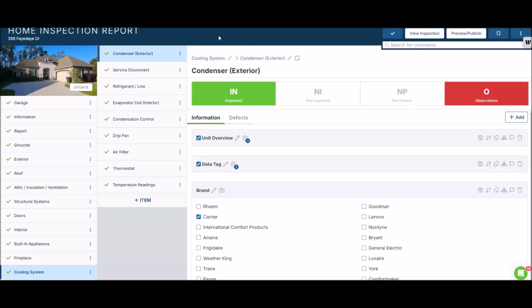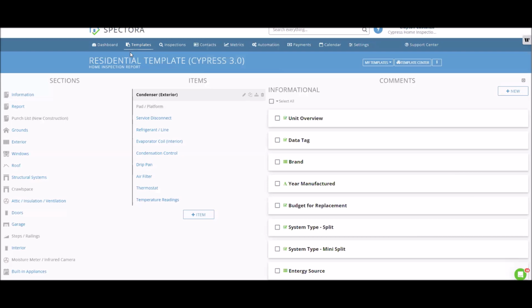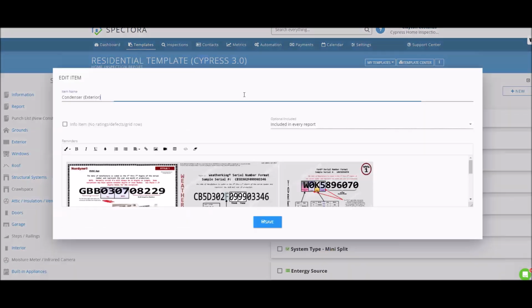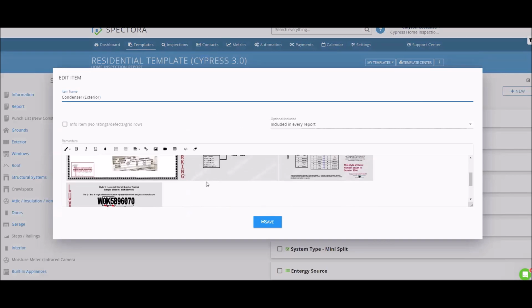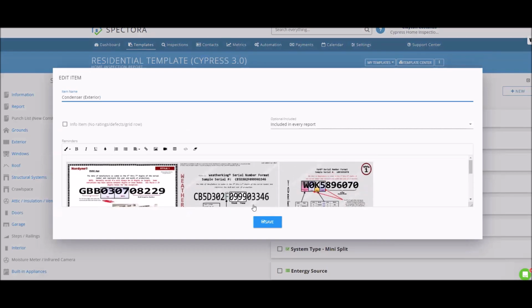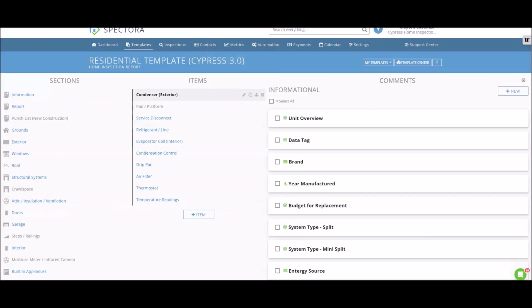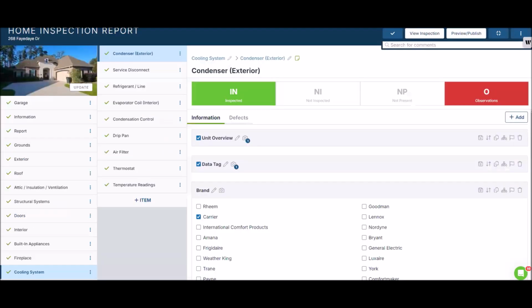To show you how I do that real quick: under templates, click this little edit tool, and you can literally just drag and drop some screenshots in here and hit save. And when you're using the app, you can automatically click view reminders and you'll get those screenshots. So you don't have to look up websites and whatnot to get the age if you're not familiar with that particular manufacturer.